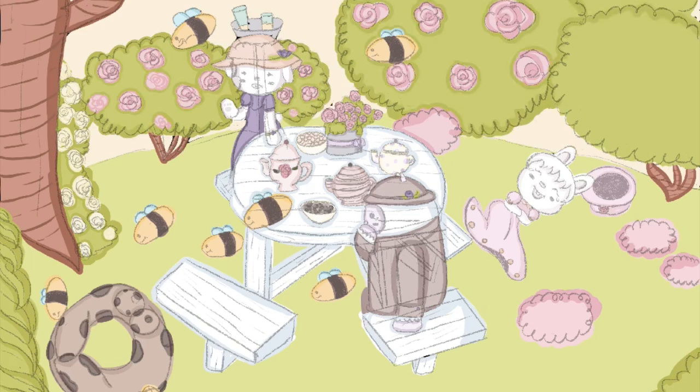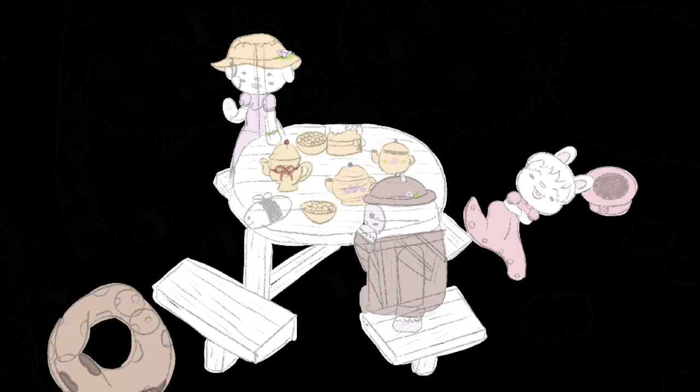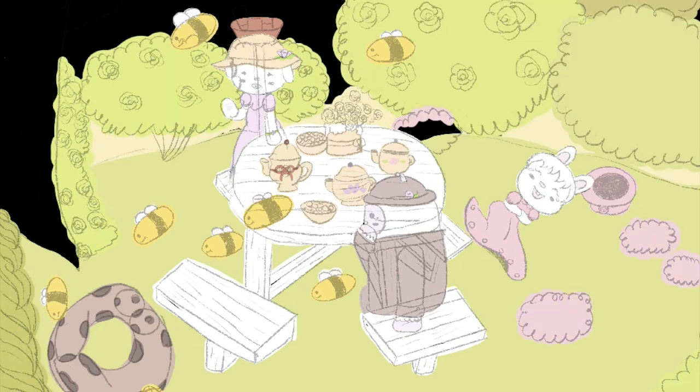Then I went through and shaded and added the details along the way, getting this cute little result. I did add a lot of pink into this illustration — going back and realizing that, this is going to be more on the pink side of my branding, as in Fluff's side, because Fluff and Doug are on the pink side. I tried to incorporate a group of characters that are both pink and purple, and all four of them together make a cute piece, because all their colors kind of go well with the greens I chose for the background.